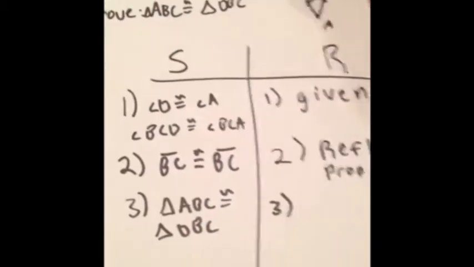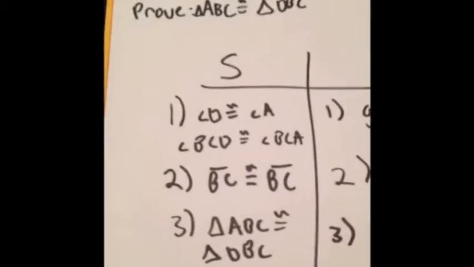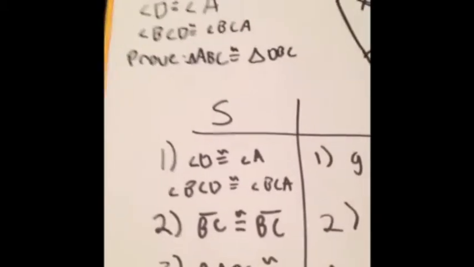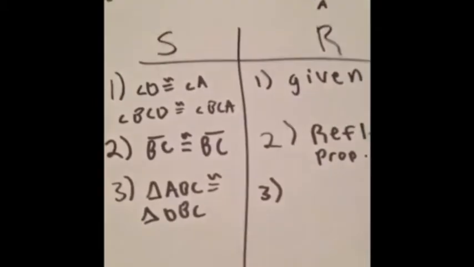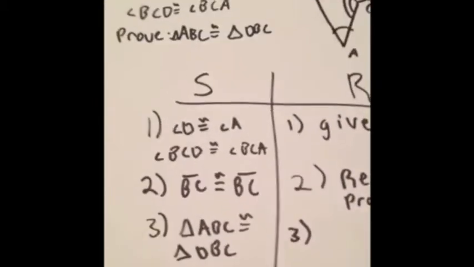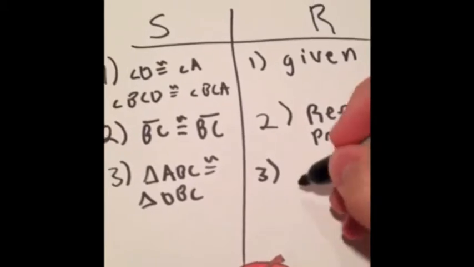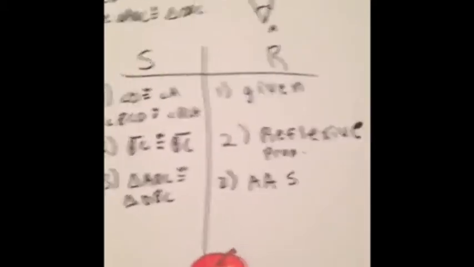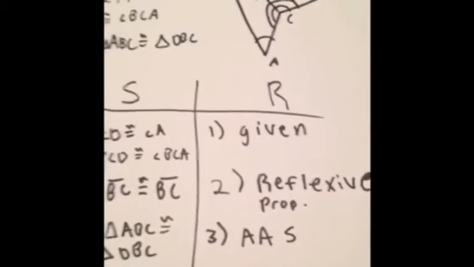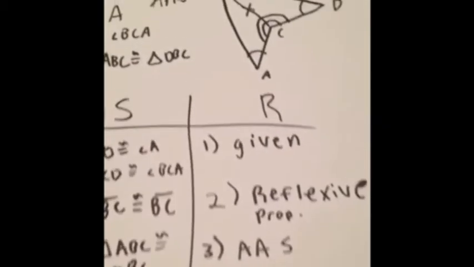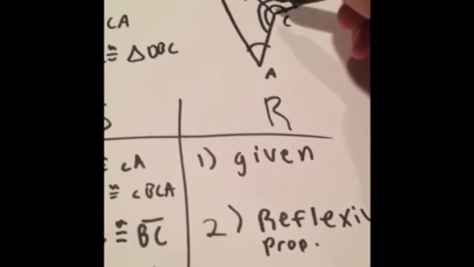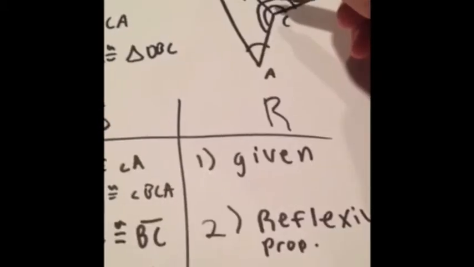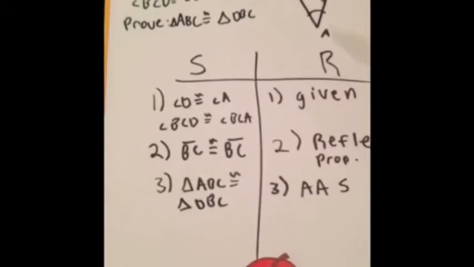AAS, and as I went along, I would cross off each one. And then once I cross them all out, then I know I proved it correctly. And also for this, you're going to want to prove this by angle, angle, side. And the second thing you need to do is mark the reflexive property. Also in the diagram, when you do that, you put an X on the diagram where they share the sides. And there it is.